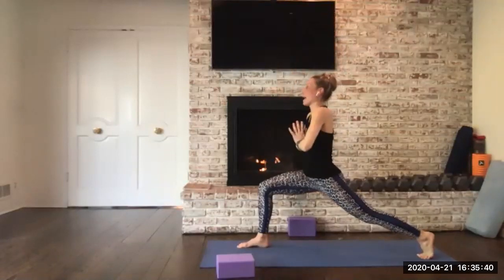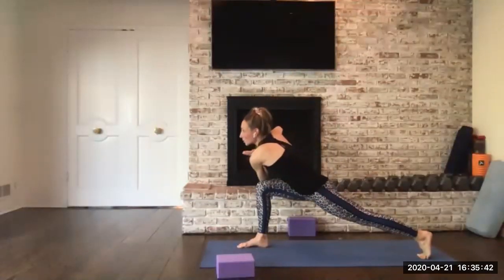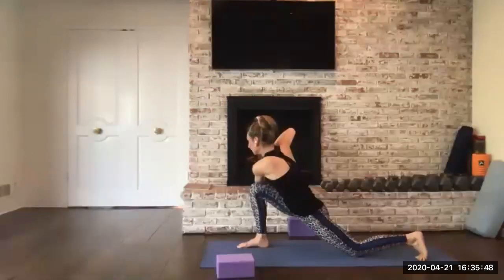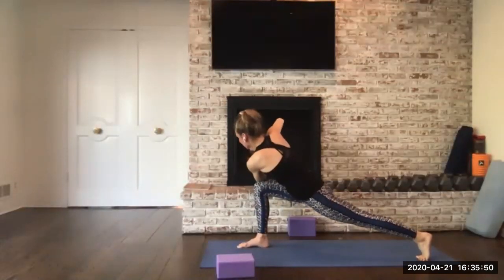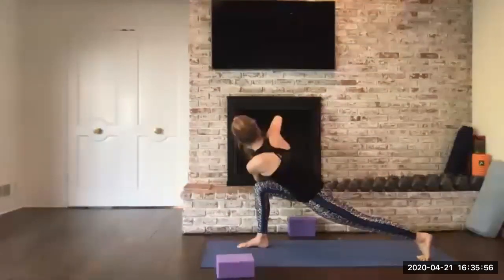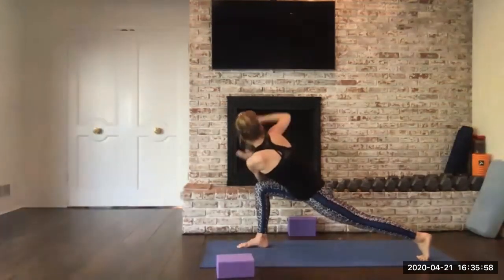Hands come to prayer. Inhale that breath, hook the elbow and twist. Modification here, back knee drops. Just drop the back knee, not a big deal. Scissor the thighs together, twist only where you have a rib. Steer the right hip back. If you want more, open up your arms.